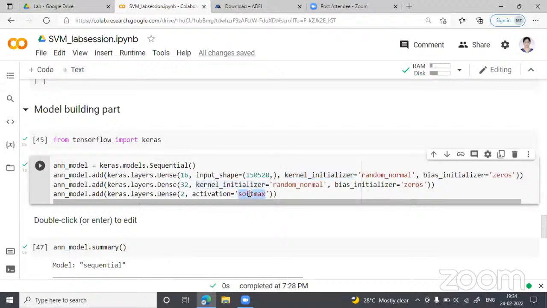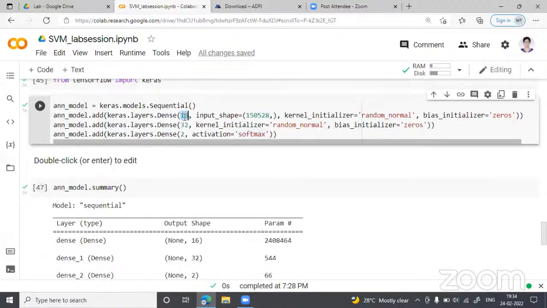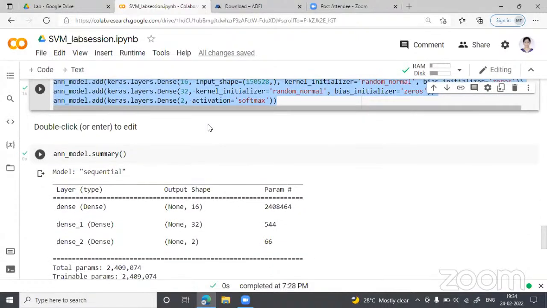So you can use softmax for multi-class classification. Sigmoid also you can use here. These are hyperparameters, 16, 32, and 2, because these depend on the developer who is developing the neural network.